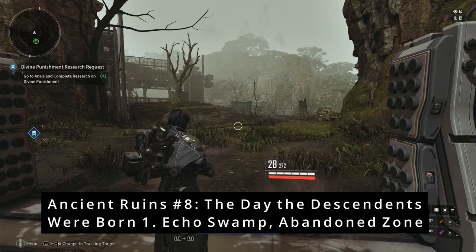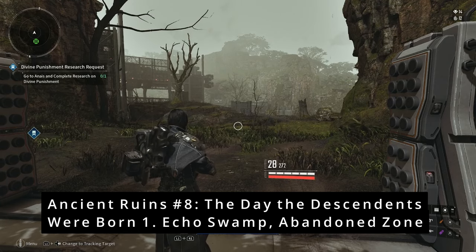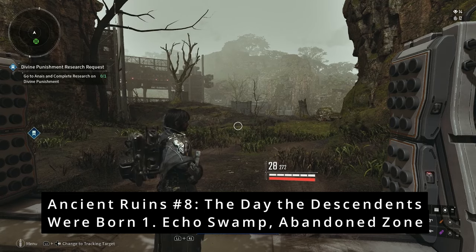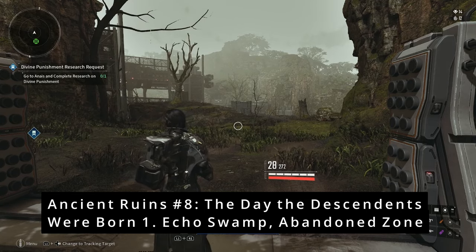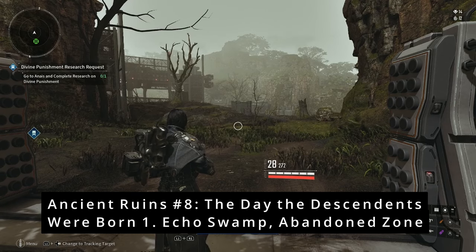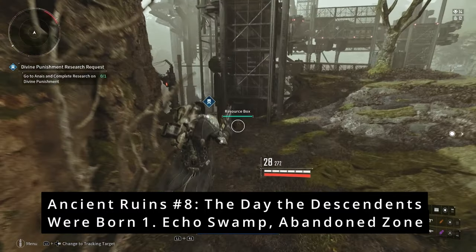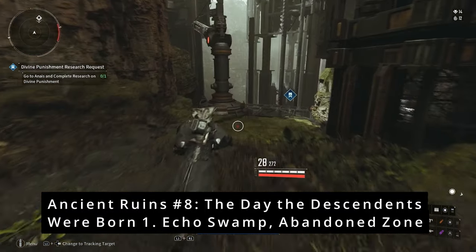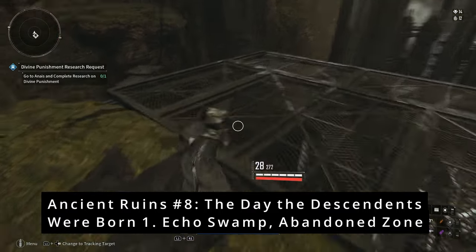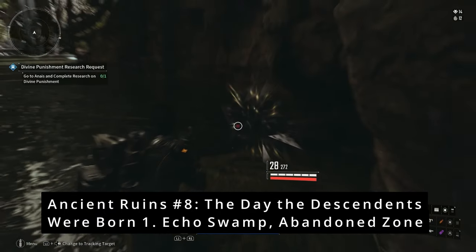Okay. Abandoned zone. Let me double check. So, we're just going to go ahead and run right around the corner here. Just take a left. Right past this mission. And right down here, the Arc Echoes.